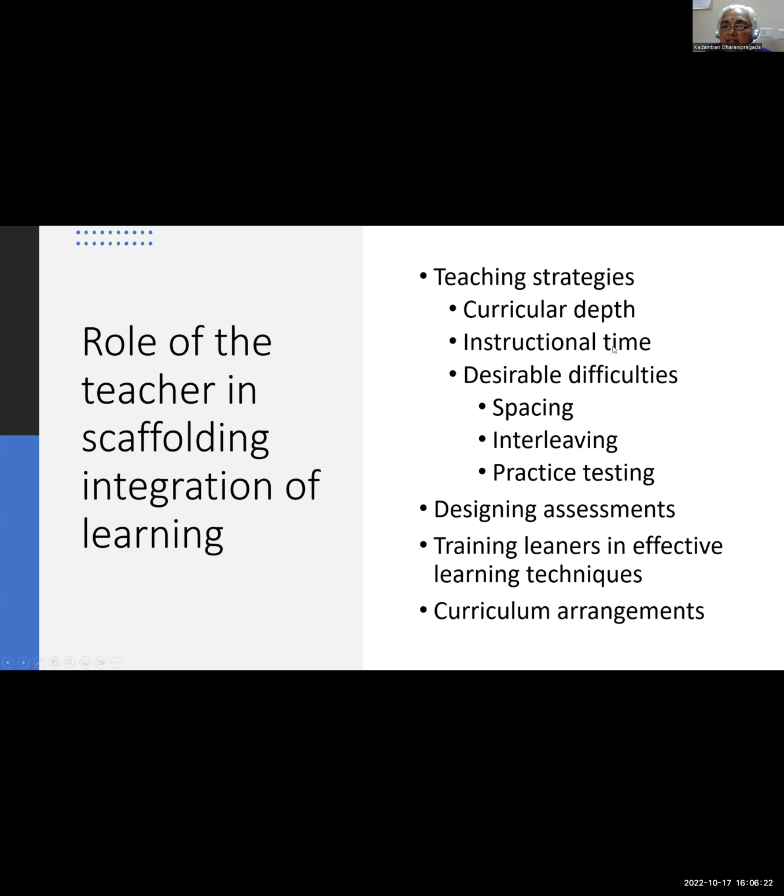The second thing is time. We have to devote adequate instructional time to make those connections. The third is what is known as desirable difficulties. I'll come to that in a minute. I don't think I have time to go into each of these techniques, but if you want to learn more, you can Google the science of learning. There is a lot of information on science of learning and study strategies required for more effective learning. Some of them are spacing, interleaving, and practice testing.